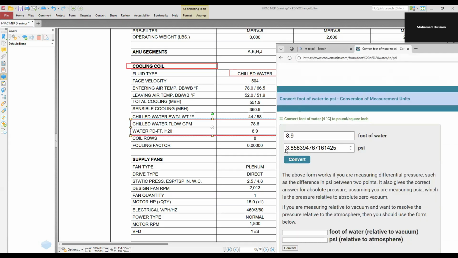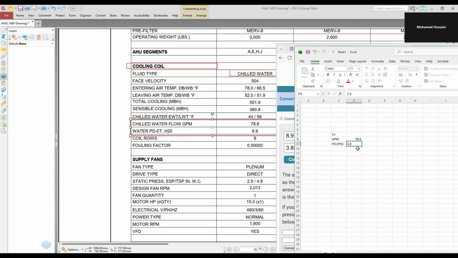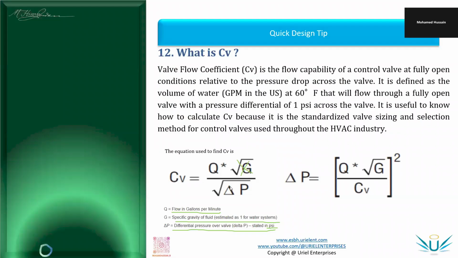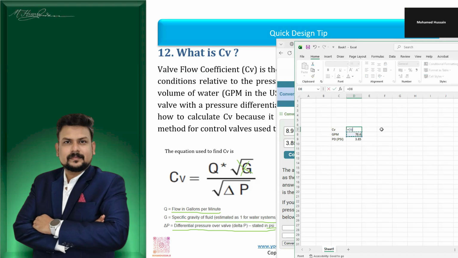It is 3.85, so let me put that in. Okay, now the CV formula, we know that. What is the CV formula? Q divided by root of delta P. So our Q equals the GPM, divided by the square root of, what is the number? 3.85.